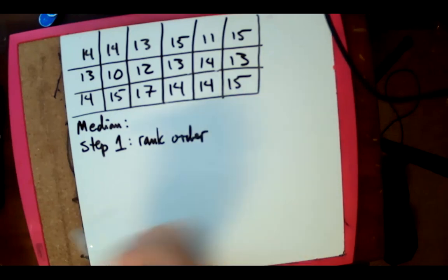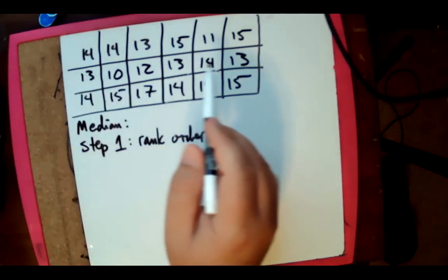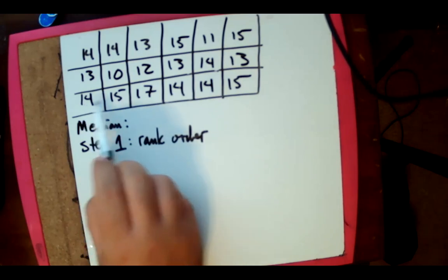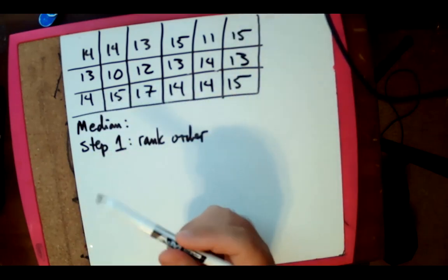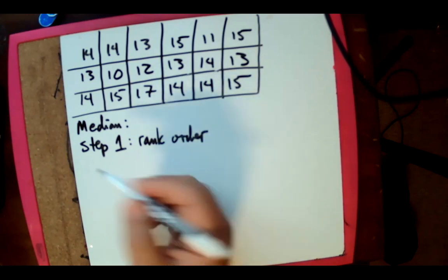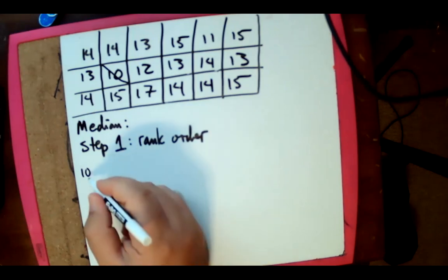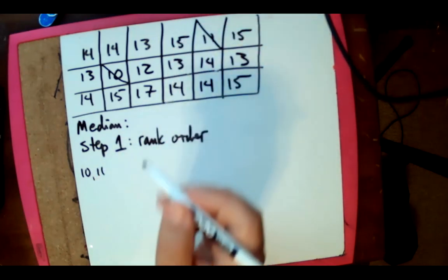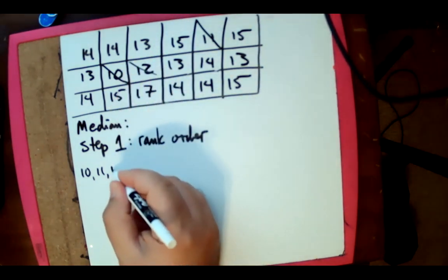So we're going to rank order all these numbers. We're going to start from the lowest number and work our way up to the highest number. And let's just count how many there are, just to make sure we don't leave any out, right? So in a row here, we've got 1, 2, 3, 4, 5, 6, and we have 3 rows. So there's 18 numbers, right? Okay, so let's start with the lowest number. So I see number 10 is the lowest number, so we'll cross that one out. And then we have an 11. Got it. Okay, and then we've got a 12.